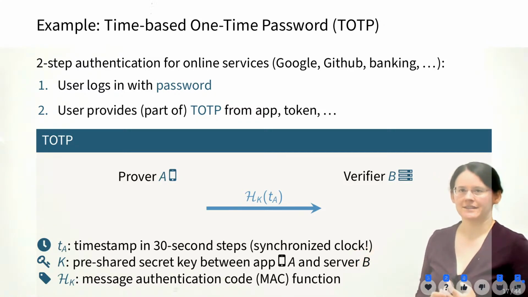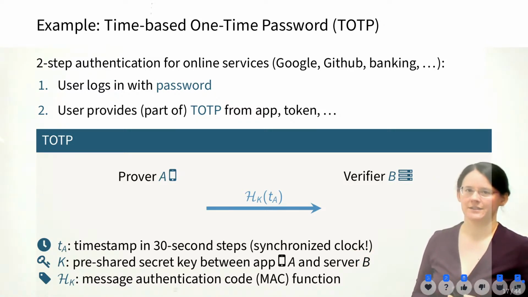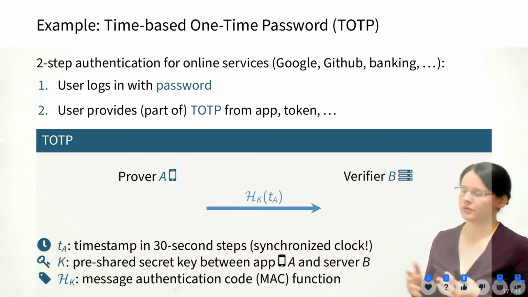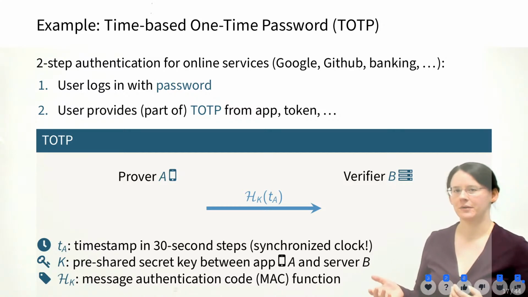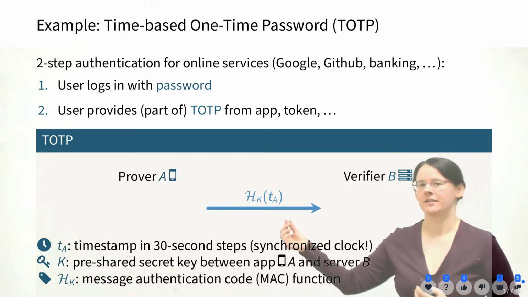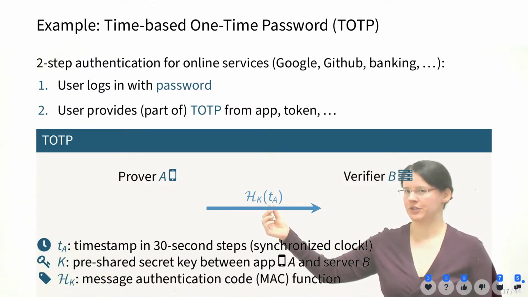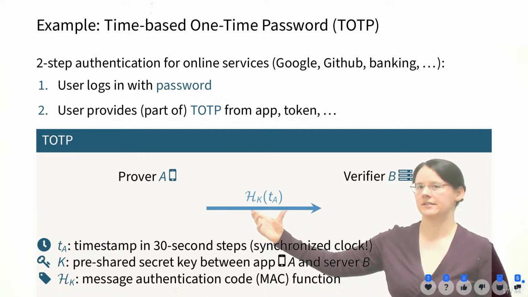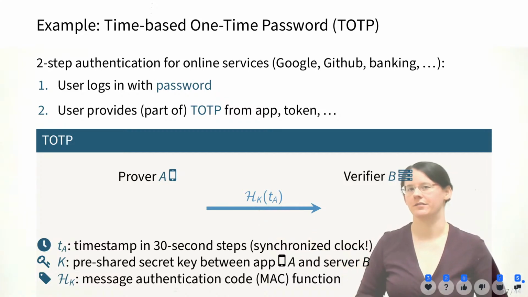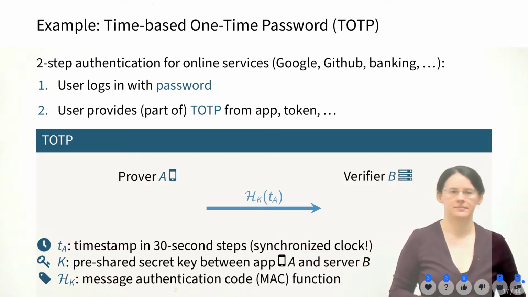Okay, so that's one example of strong authentication. There are many other ways to do it in different contexts, for example using asymmetric cryptography, but the principle is always the same. There is a sort of challenge which guarantees a short validity of the login, and the prover computes a function of this challenge and the secret.